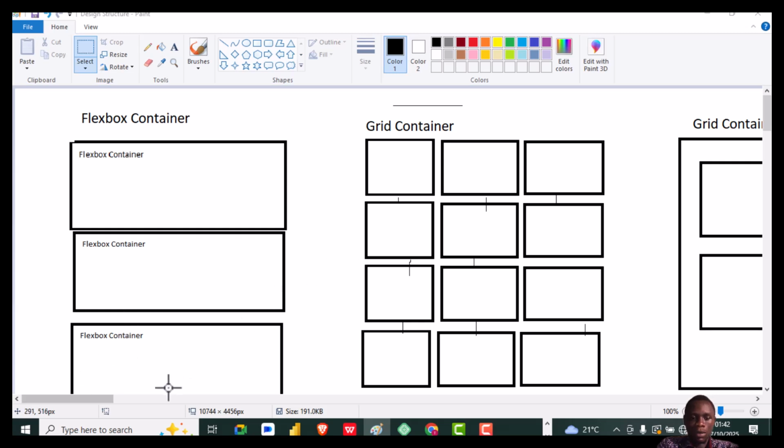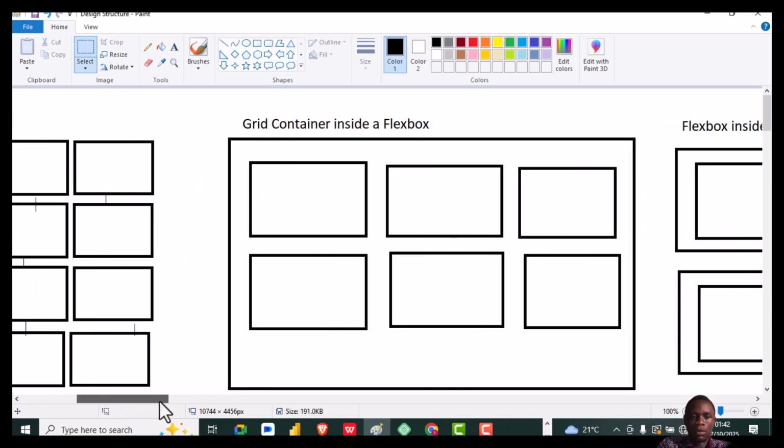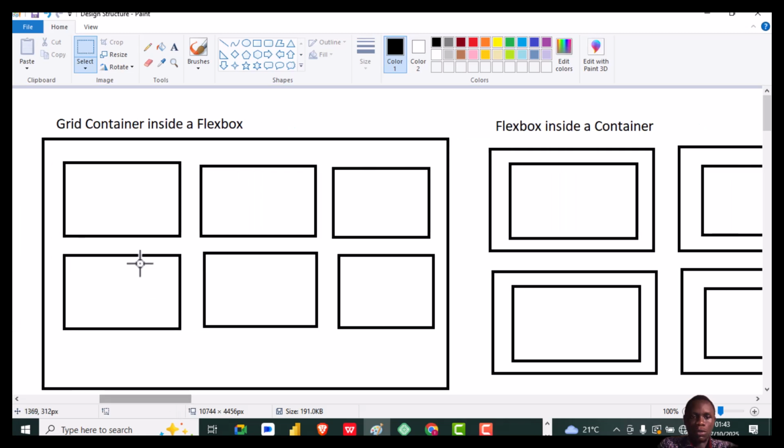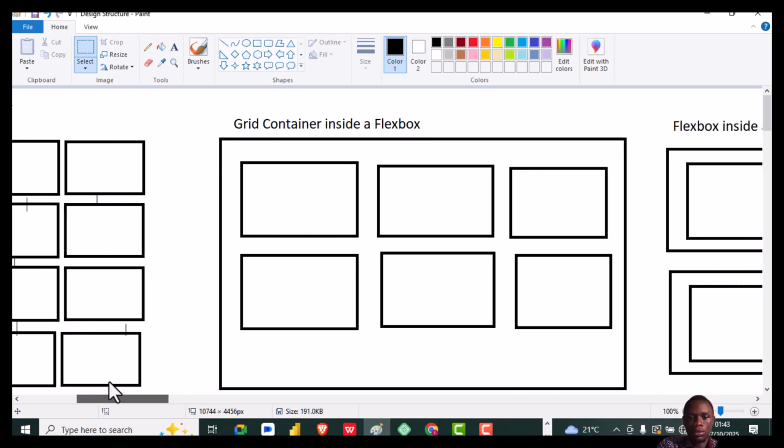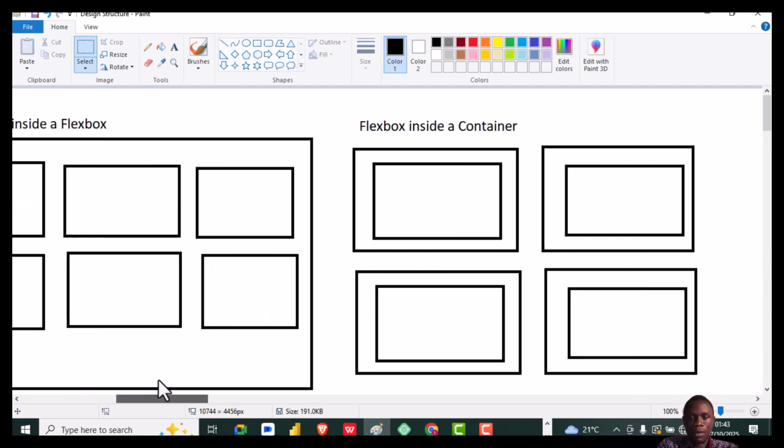So you can have more complex layout structure. You can have a grid container inside the flexbox, and we can also have a flexbox inside a grid container. It's such a complex container structure.